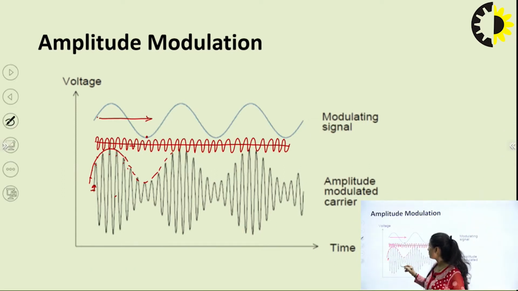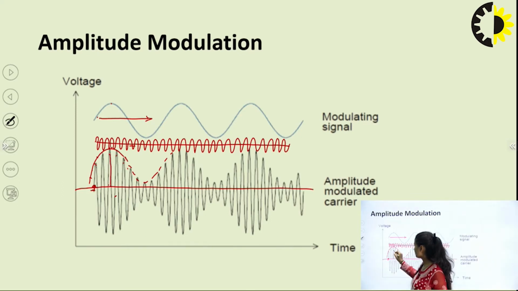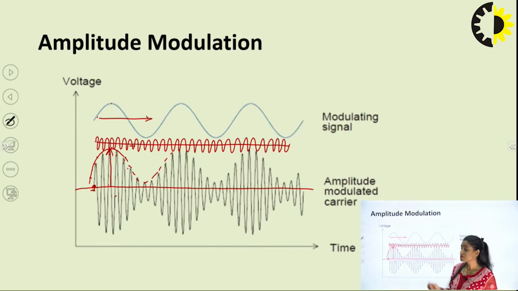So here we can see at this point the amplitude should be maximum. Let's draw a reference. I've drawn the reference. So see, from here to peak, it reaches the maximum amplitude when the amplitude of my message signal is highest. So which parameter of my message signal am I considering here? I am considering the voltage of my message signal. So the message signal is always a voltage signal here.